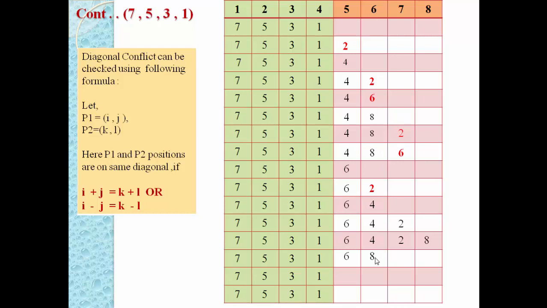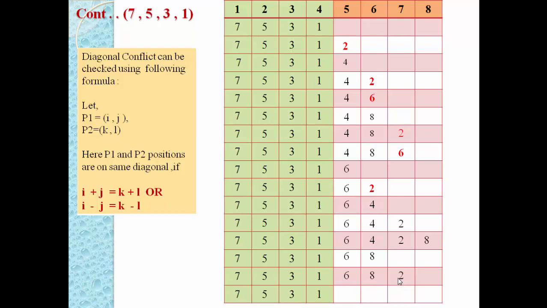Now find out the position of our 7th queen. So this is the fix: 6 and 8 both are fixed. We need to identify the column for queen number 7. Can we place our queen number 7 on the 1st column? No, because the 1st column is already occupied. Can we place on the 2nd column? Yes, we can check with column number 2.